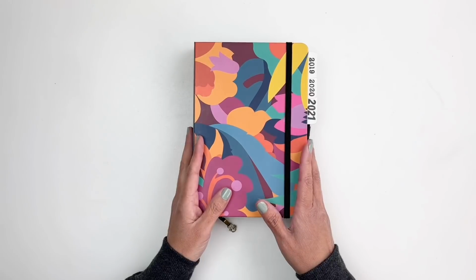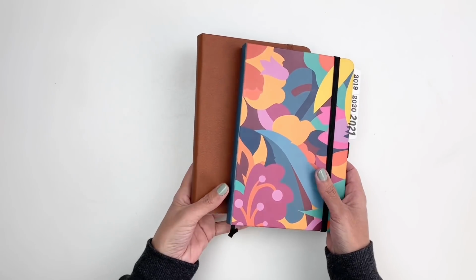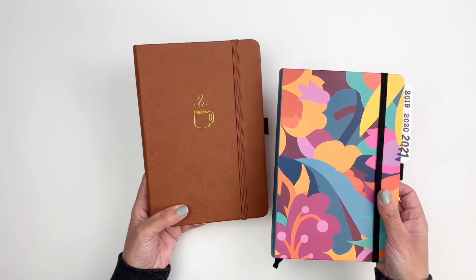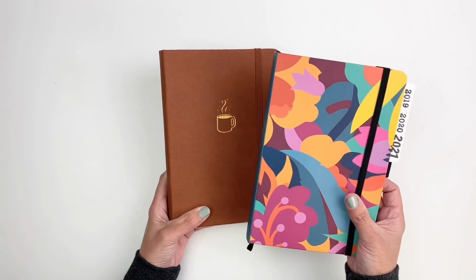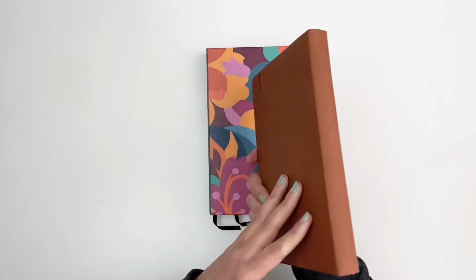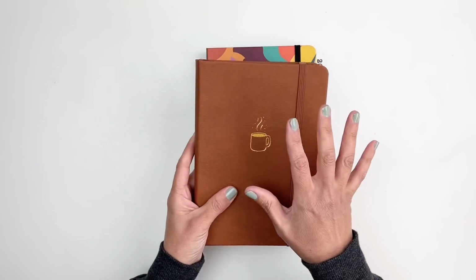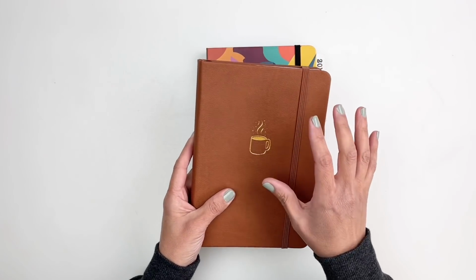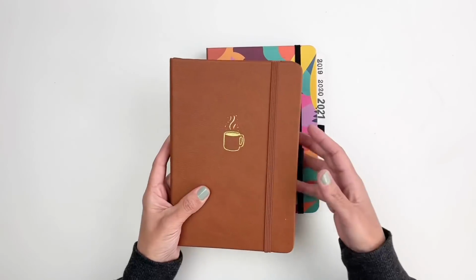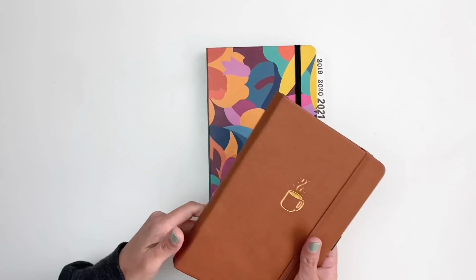2022 reading journal setup. I am so excited for this. I do this once a year and fill it out as the year goes by. This year I'm going to be using this beautiful Archer and Olive journal. It's gorgeous. I've already started, so I put in some lines and set up the journal, but I'm going to finish it up with you guys.